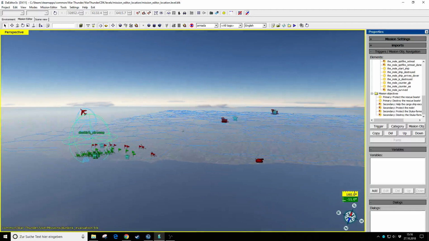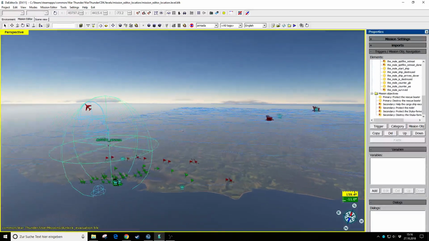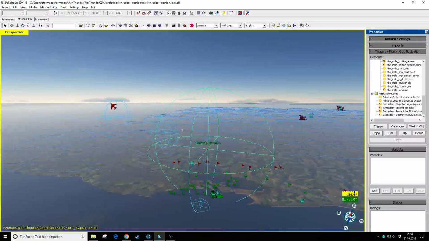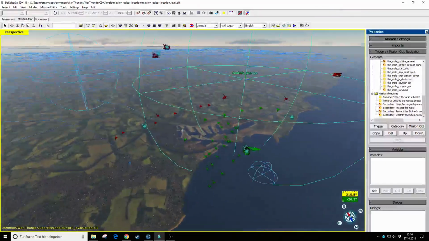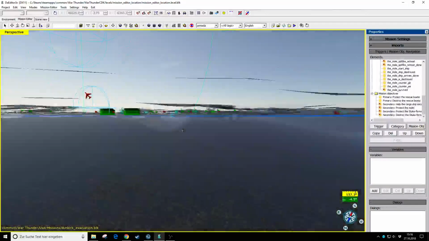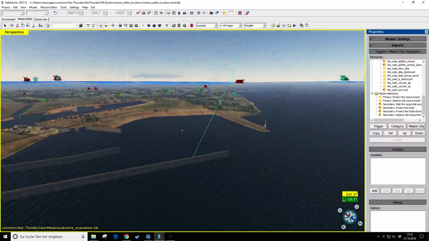During the closed beta test, I was making a mission which was called Dunkirk Evacuation Operation Dynamo. Well, I just realized they added the real harbor of Dunkirk into War Thunder, and well, guess you can see the trouble. It's just nothing fits as it should.